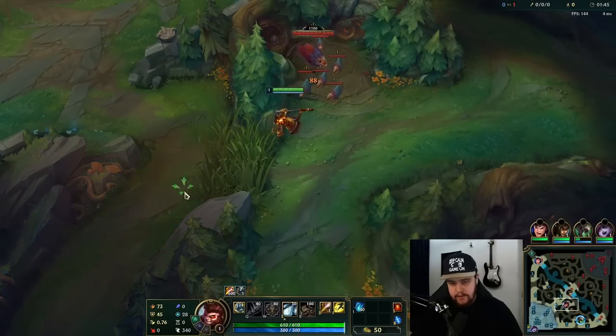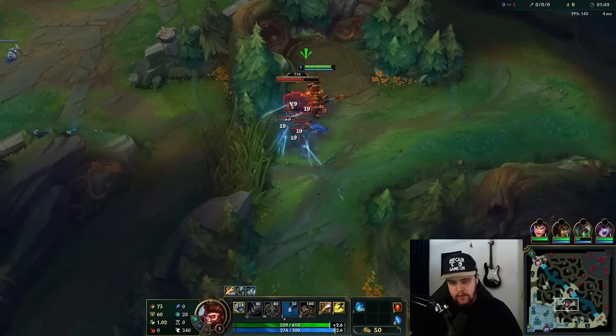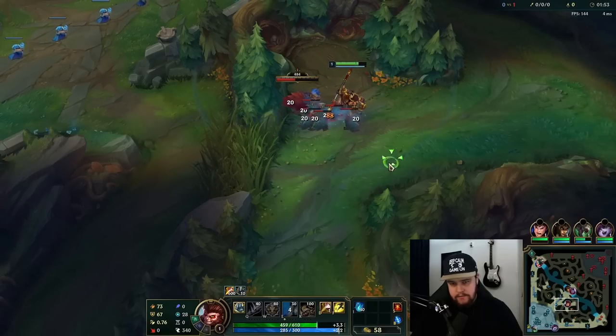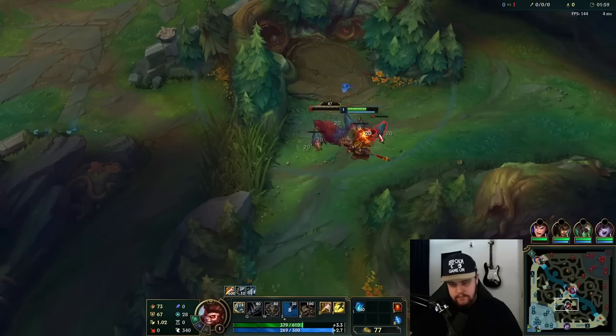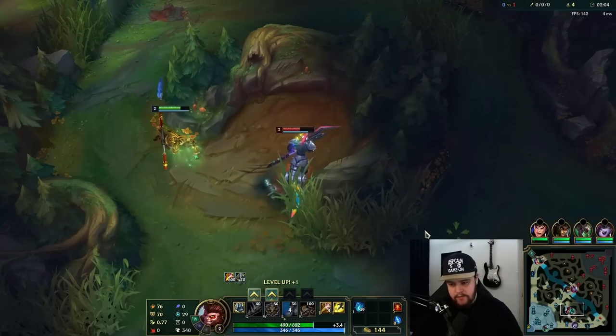I'll try my best here to cheese out this camp real quick, at least. You can kind of compensate a little bit by doing this. That's kind of nice. I can avoid smiting and I might even have a chance of taking red buff still. Split the damage here. As you can see, I'm making use of my passive as much as possible.